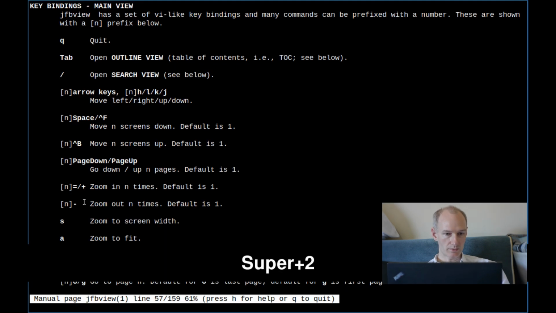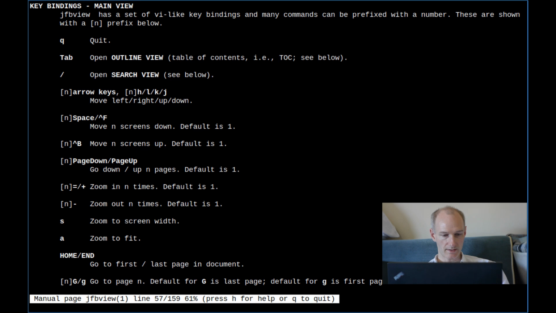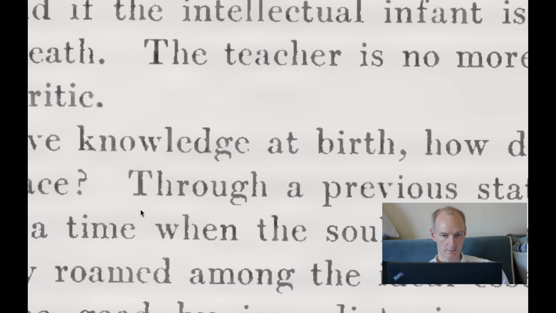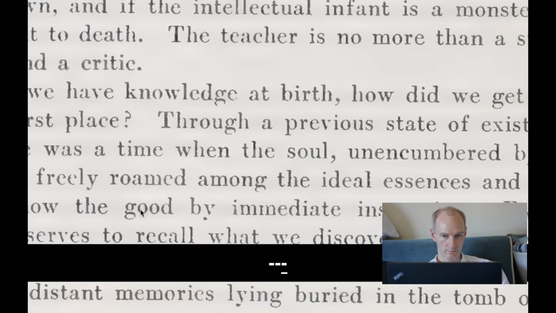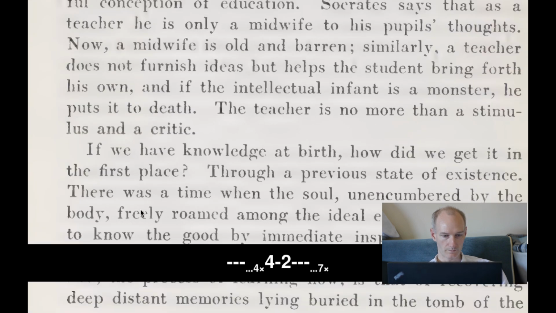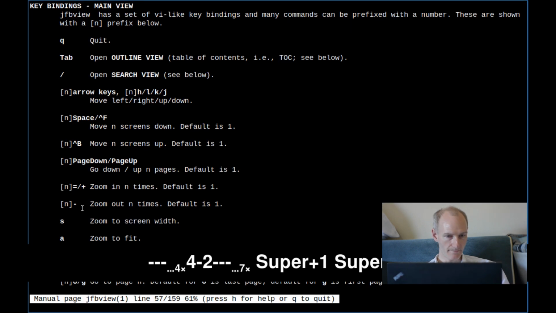Then you can zoom out, so that's the dash. So I can do a number. Is that going to do it? Maybe that's too much. I don't know, but that's working technically.